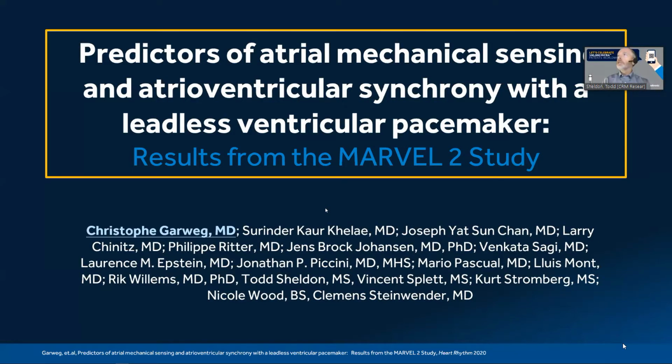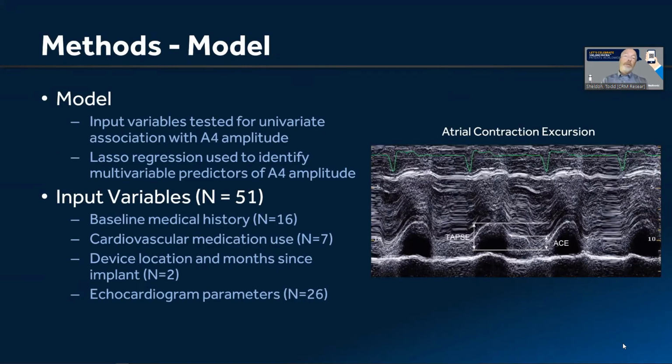So I think I would just close now with a little bit on, when we did these studies, we also looked at predictors of good AV synchrony, and what kind of echocardiographic parameters might suggest good AV synchrony. This was a manuscript published in Heart Rhythm looking at that. In that, we created a model.